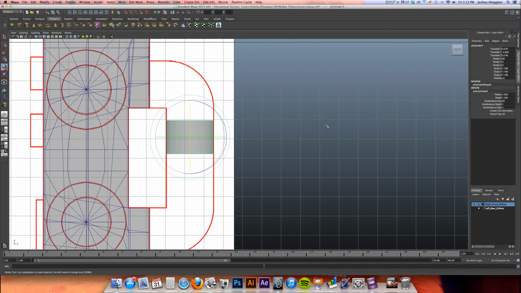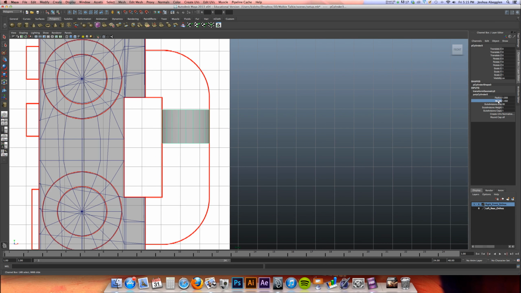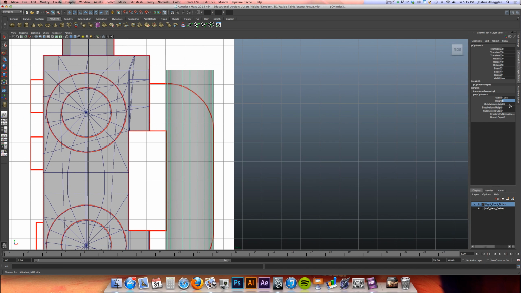Okay, I'm going to come into my polycylinder inputs. Actually, I'm going to freeze my transformations. What that does is that just kind of zeroes out everything right in here, the translate, the rotate, and the scale values. Now I'm going to come into my height, and I'll scale that up a little bit. All right, let's go ahead. I'm going to try setting it at 8 initially. All right, now on the subdivision axis, let's turn this back down to 8.